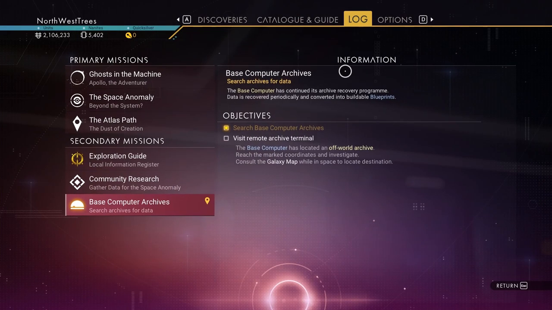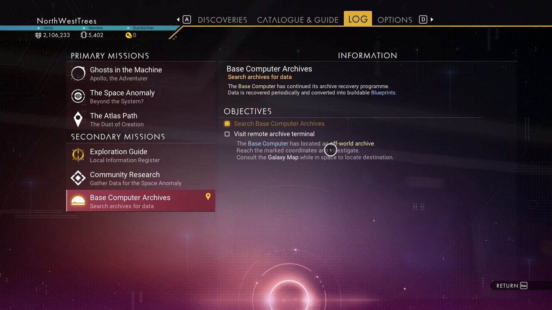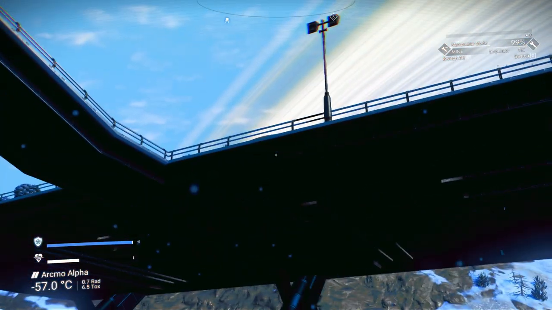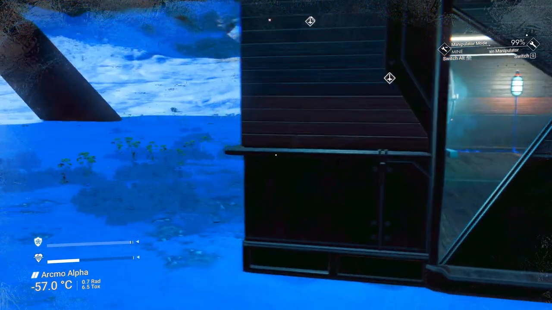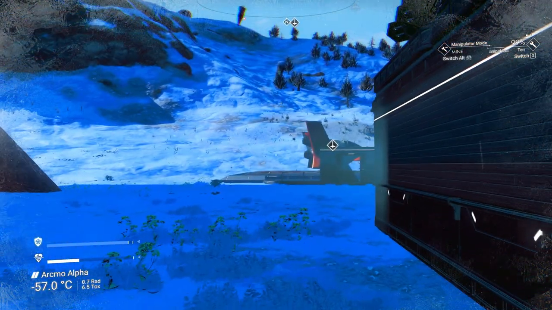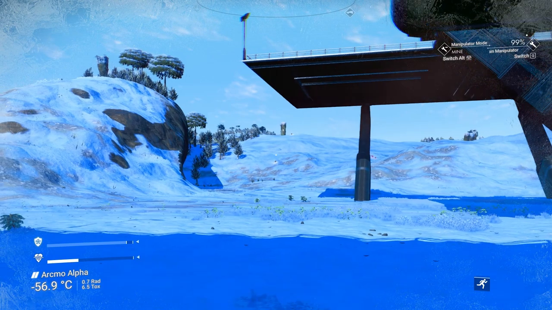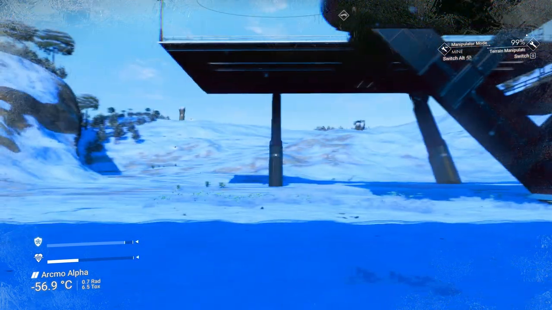Okay, this is actually quite new for me. I'm not sure. Off-world, archive, base computer, galaxy map. Maybe we have to go to different systems now? I'm not sure. In that case, we might as well continue some other missions, because I'm pretty sure that's what it told us to do yesterday. But I could be wrong.